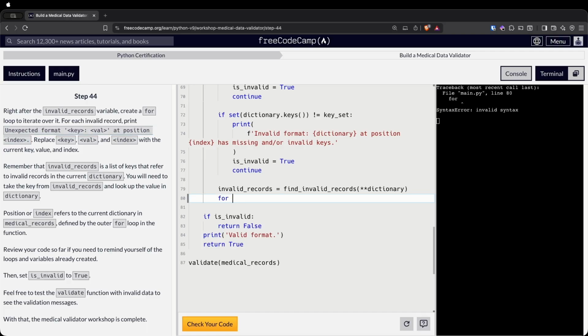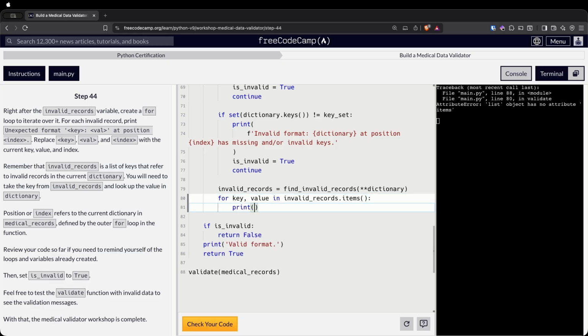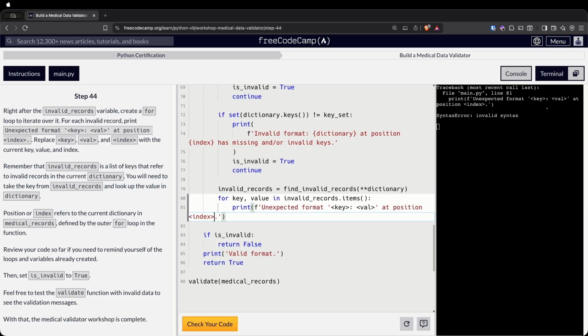So for key, value, I guess, in invalid records items, print format. Do this, and then we gotta go back.